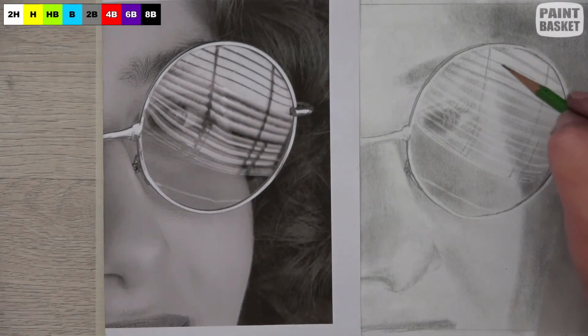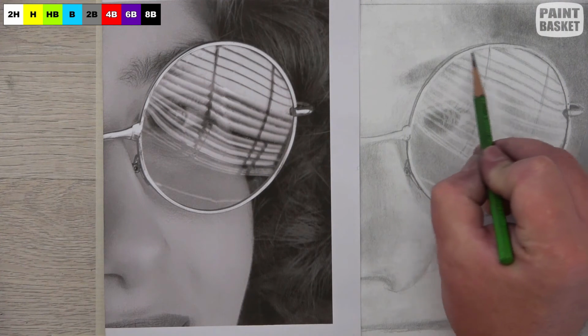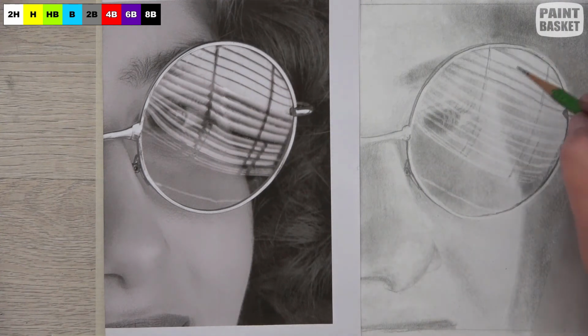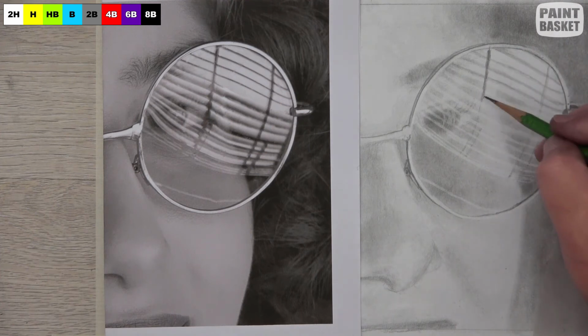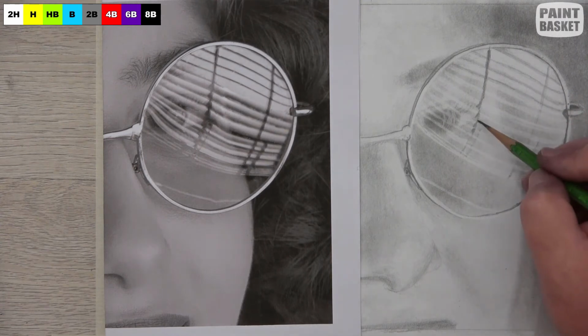Let's get that. This here needs to go darker. I'm actually seeing that going around a little bit further to there, funny enough. So now I'm going to start giving myself just a little bit more contrast on these guys.